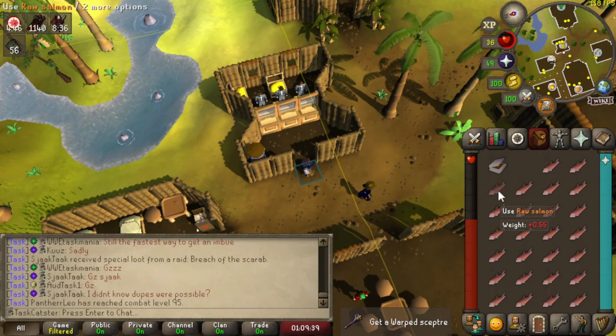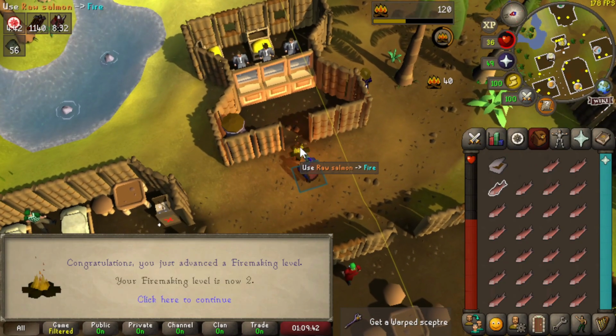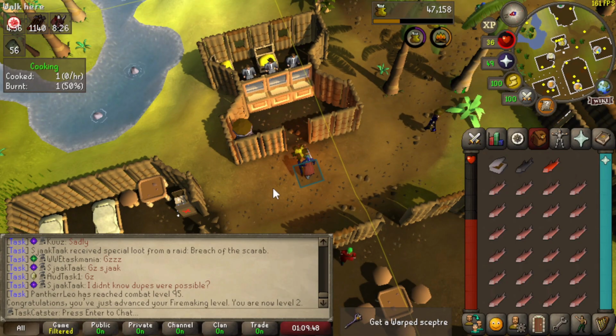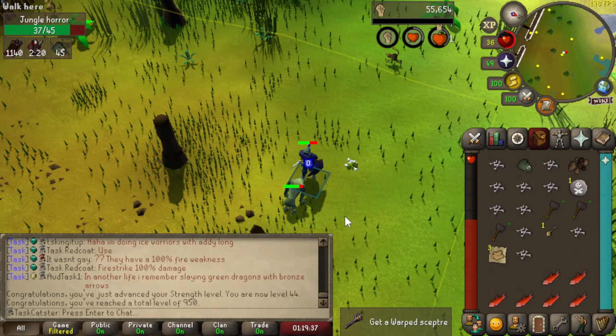I need to cook food and there's no ranges nearby, so level 2 fire making. We're gonna cook probably a couple inventories. This is gonna take a while. I only killed 10 with like 20 salmon. Ooh, just got 44 strength.